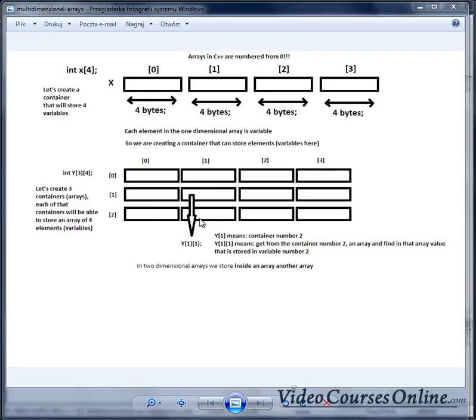So I draw here an arrow, and if you want to get to that value here, you have to write something like y[1][1].